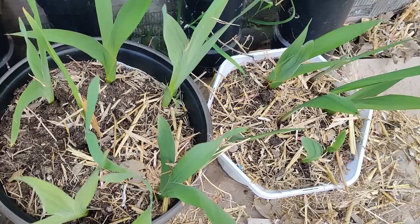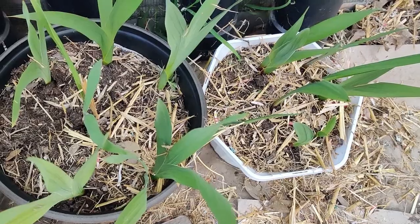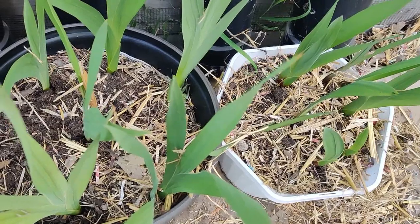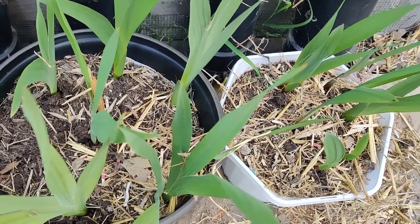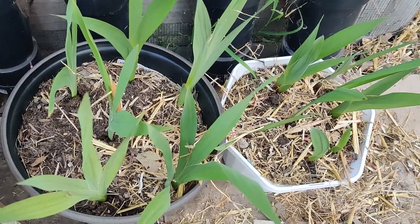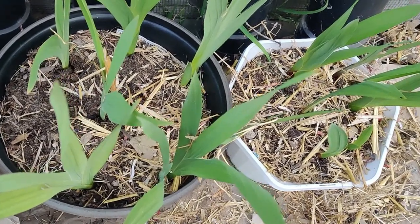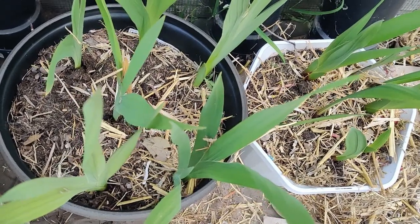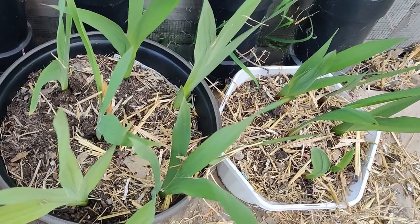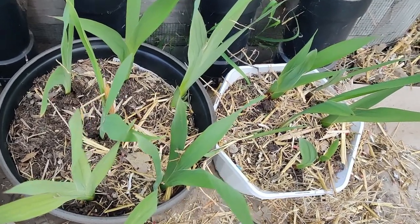So I sowed my gladiolus about a month and a half or 2 months ago, and they're popping up. I love them. I didn't know that they are bulbs, but they are a summer blooming bulb. So as it heats up, it's doing even better, as opposed to anemones and ranunculus. They like to be in the cold, and as soon as it heats up, they start to go dormant. So it's the opposite. Anyway, at least I'm gonna have some blooms for the summer, and I put them here next to the chicken coop.